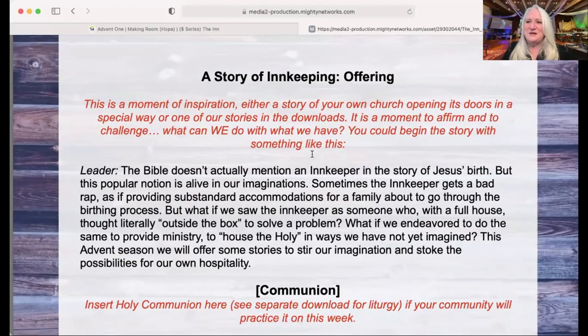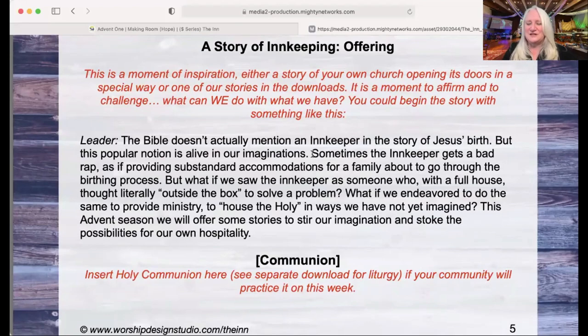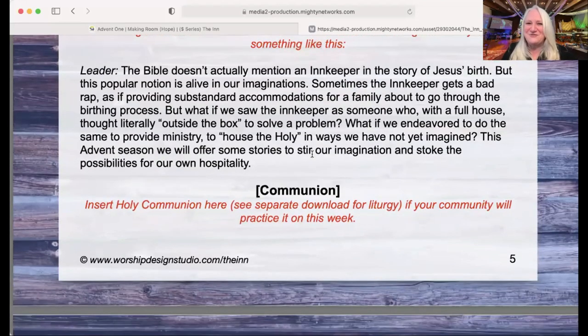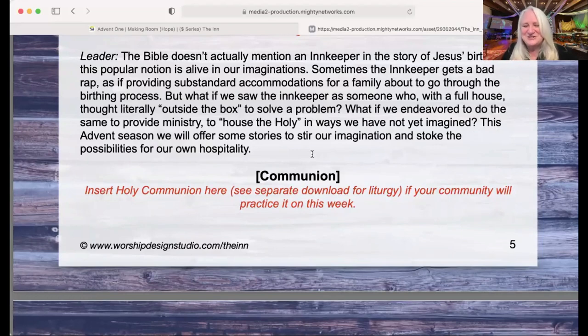Here's that story of innkeeping that I was talking about that introduces the offering. And again, it's different every week, and it's a different perspective that different scholars have about this fictional character of the innkeeper, but it gets to different kinds of topics around hospitality.